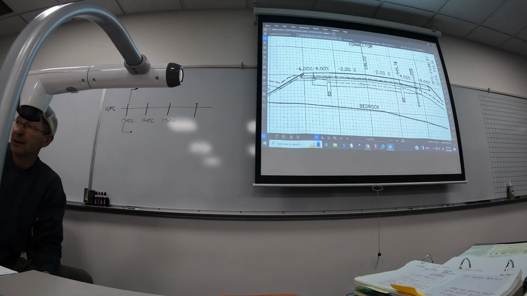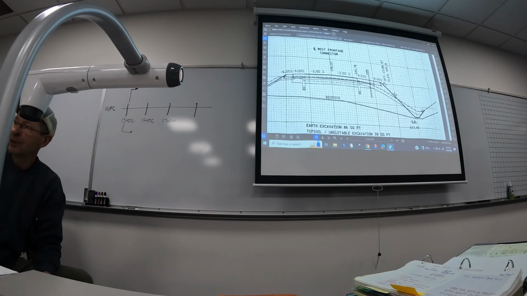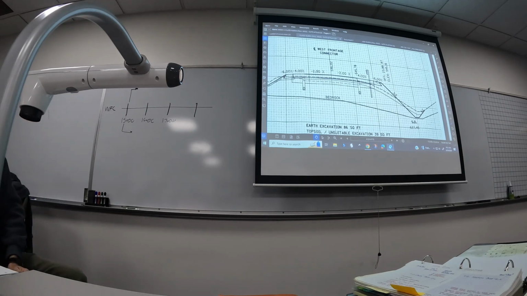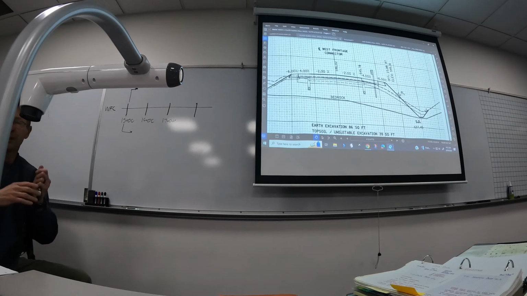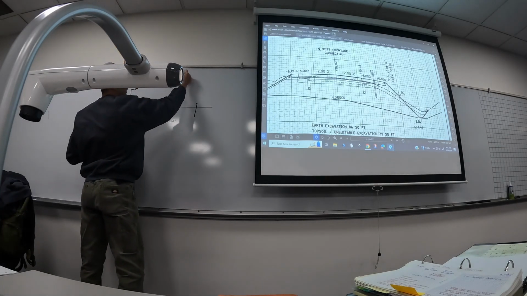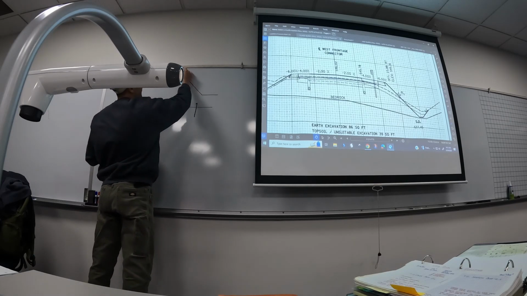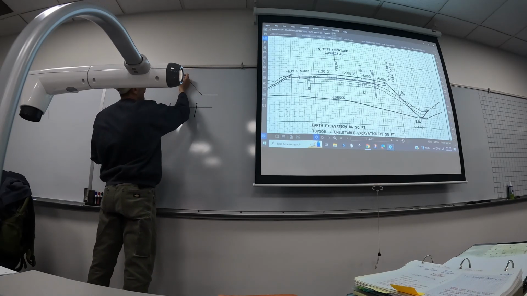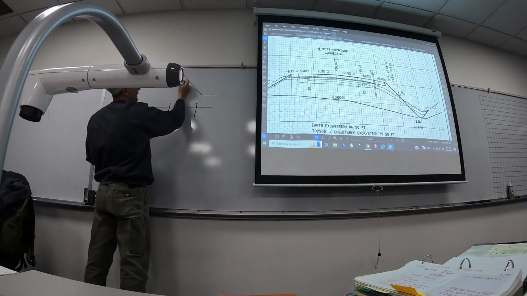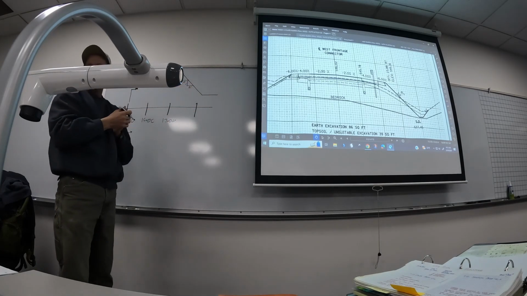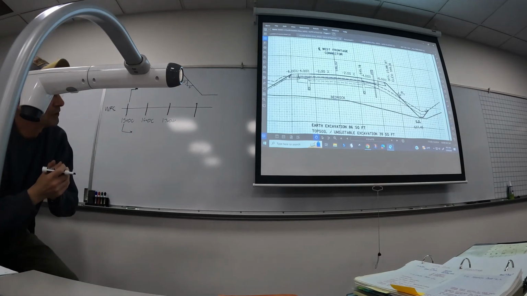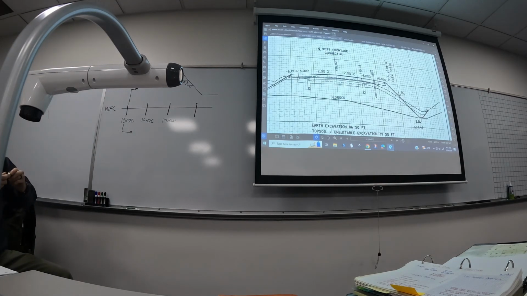You know, there's under drain. We get to see the aggregate, what's going underneath, what's the base of the road. Here in our ditches, we can either be given 6% cross slope, or what is this? This is 2 to 1. Sometimes you'll be given what is just known as a cross slope. So that ditch right there at a 2 to 1 slope basically says every time I go down 1 foot, I go out 2 feet. If I go down another foot, I go over 2 feet. So sometimes a slope is reflected like that, where it's just a 2 to 1 you'll see, or 3 to 1, 4 to 1, different slopes. But that's what that is.